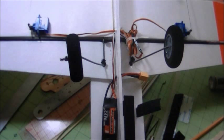Okay, here's a little bit. I've got the speed controller here going to the motor coming through. I've got the motor mount. I've got a piece of the hooked Velcro here. I use the fuzzy side of the Velcro on the battery so that when I lay the battery down somewhere, it doesn't stick to everything. And I put a strap through because if you've ever had a model where the battery comes loose, it looks kind of funny spinning around in a circle up in the sky.